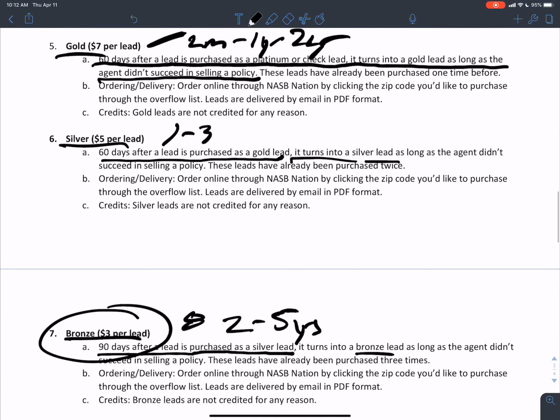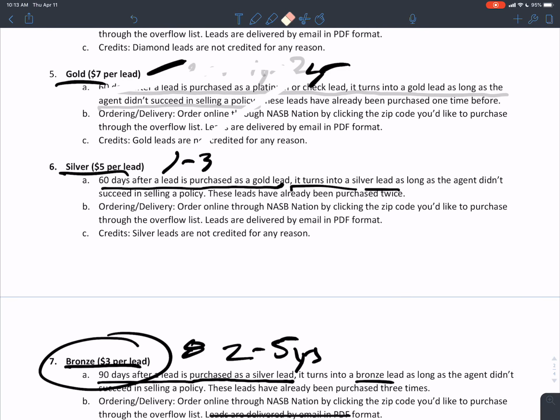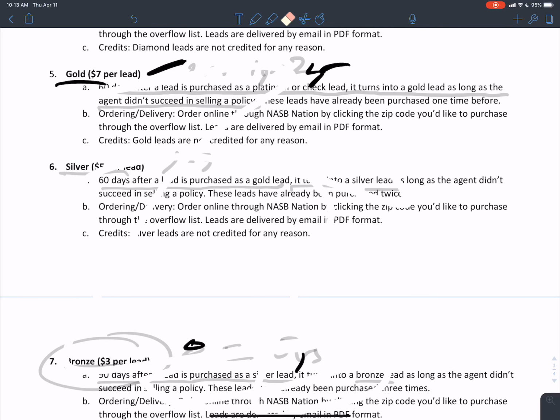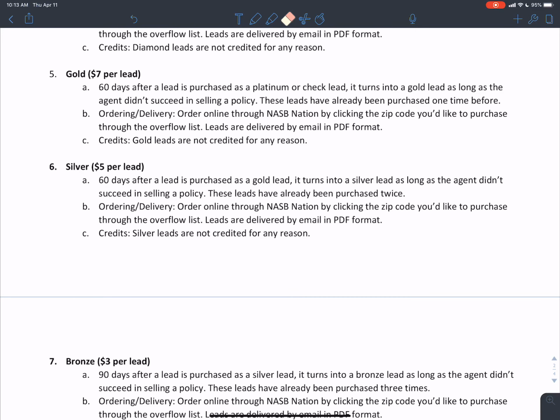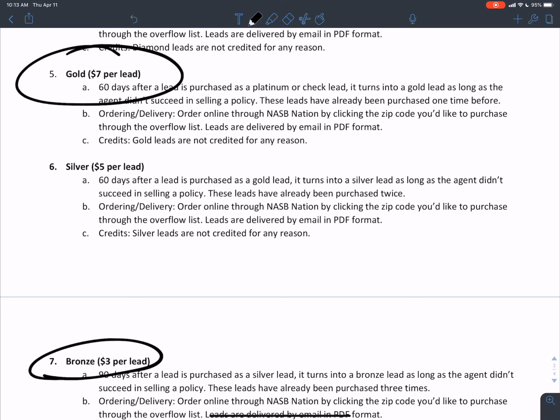Okay? Honestly, the difference between gold, silver, bronze leads is nothing when the person is there. The only main difference between like a bronze lead, the bronze lead that's 5 years old, and a gold lead that's 6 months old or a year old, the main difference is moving or dying. Okay, that's it. If the person answers the door, they don't care if it's 5 years old or they don't care about any of that stuff. But what happens a lot is these people will either die or move. Okay, that's where you lose some value in the bronze lead.